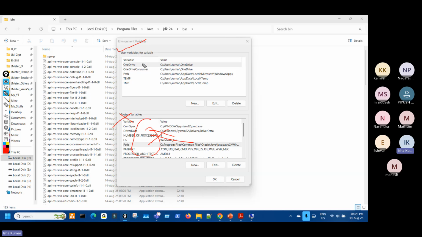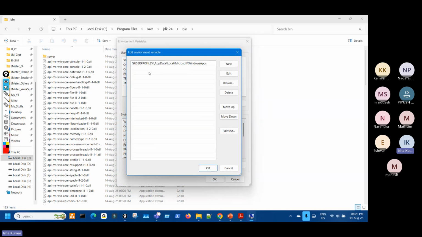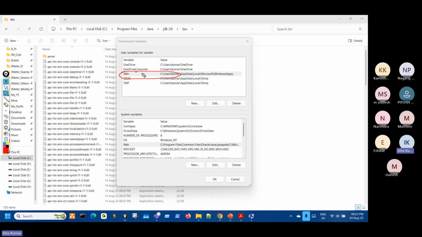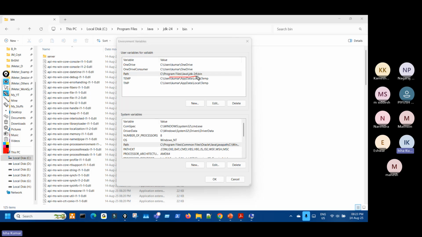So you will see a path here. You can do the same thing. You can just select that, edit, and put it here as well and click OK. Sometimes on many other people's laptops, the operating system may not show this, right? So you can create your own also, like create new, give the name as Path, and put the path here, right? Path, and click on OK. So it will be added like this.